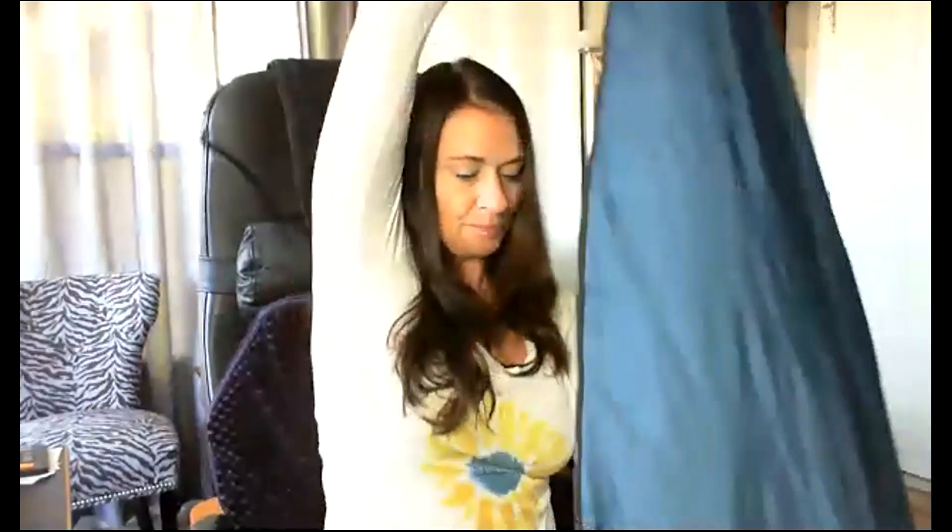Brilliant — someone might have to get the pattern to turn the cocoon into a robe. Linda will send a picture of a person wearing it. That product by Niken is amazing. It's also an idea for Charlie — wrap up in it throughout the day. You don't have to be lying down. Thank you for sharing.